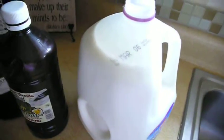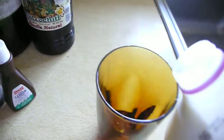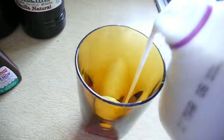So there's several different things you can do at this point. If you want to drink it and just gag it down if you like that tartness, you can do that. If you want to sweeten it like a yogurt or some of the kefir drinks you can buy, you can do that. So, oh shoot, I'm supposed to shake it first.